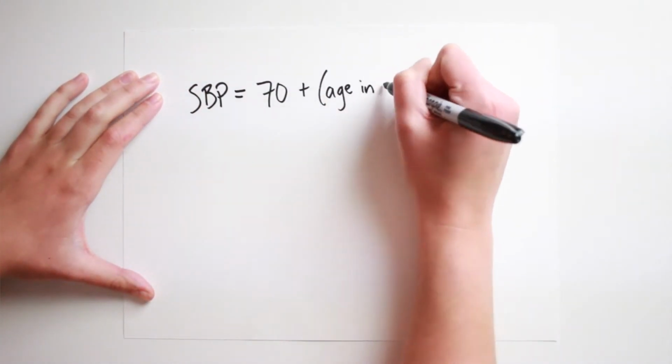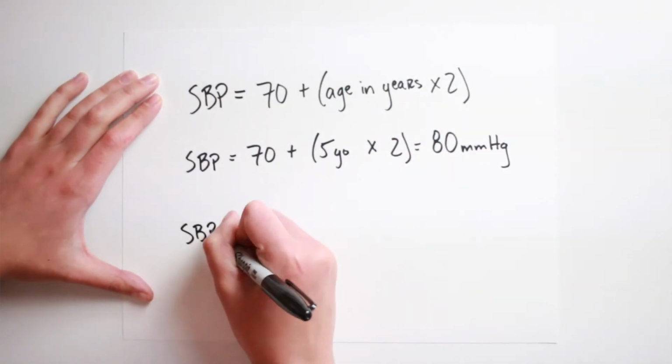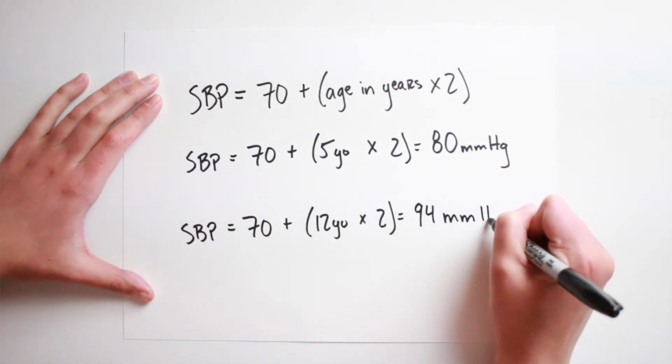Quickly determining if a blood pressure is normal for a child requires further assessment. This is a helpful formula to use. Normal systolic blood pressure equals 70 plus a patient's age in years times 2. And remember, the systolic blood pressure is the top number of your blood pressure reading, and it represents how much pressure is on the artery walls each time the heart beats. Blood pressure also tends to increase with increasing height and weight, so a larger child will have a slightly higher blood pressure than a small child will.